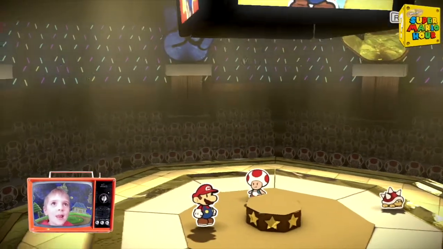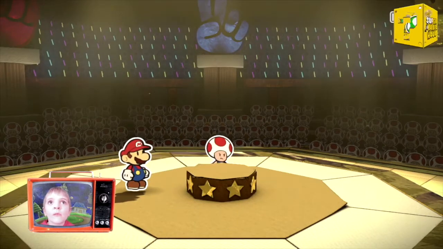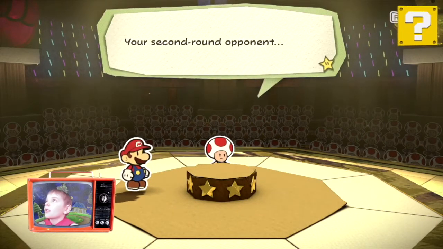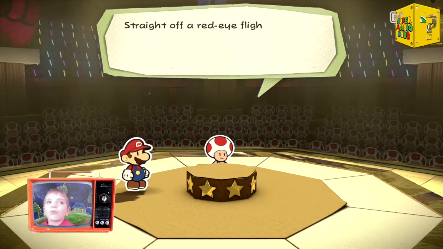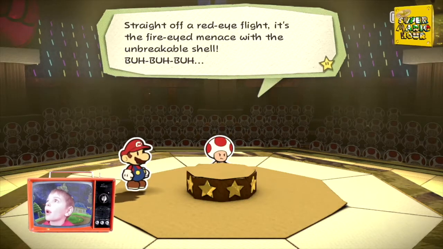Now, it said the second guy, they'd be surprised if he used scissors, which means he's either going to use paper or rock. So what are we going to use? If he's not going to use scissors, then should we try to cut the paper? Yes. We should probably just use scissors, huh?